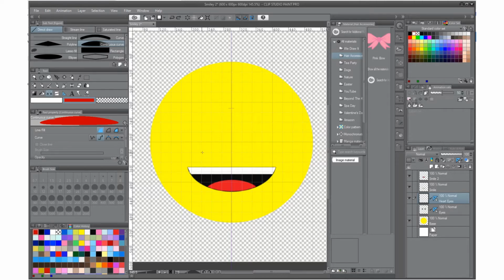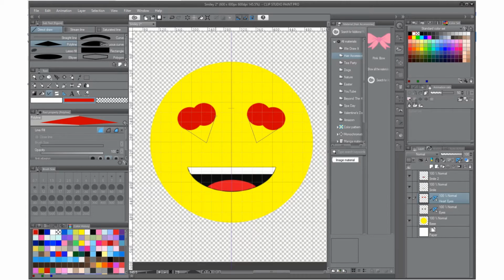So let's try a different way. Let's try using a couple different circles. Let's click on the ellipse tool, and let's draw a circle, and let's draw another circle that overlaps it. Now let's use the Polyline tool to make what looks like a triangle. Let's connect that to complete our heart. And that's probably my least favorite heart. So let's try something else.